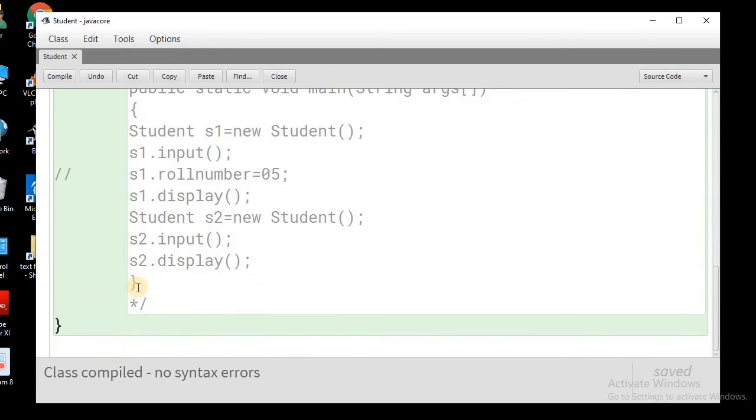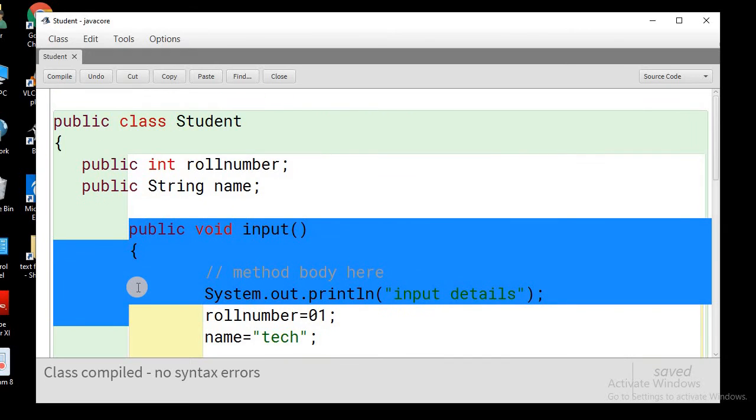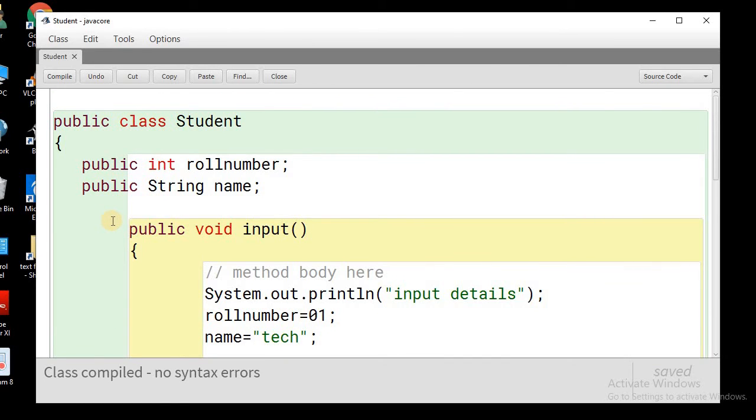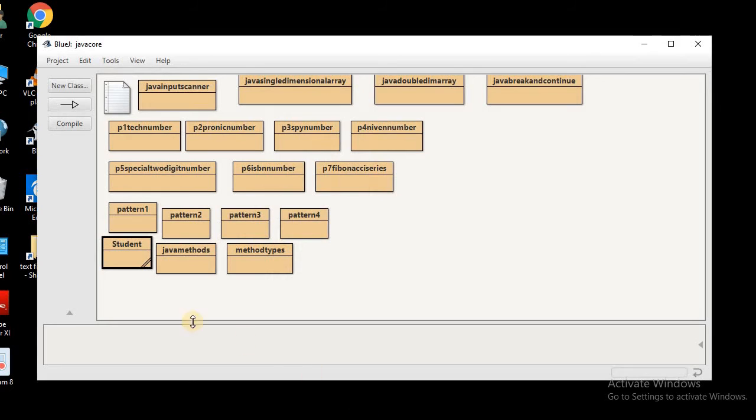Remember, I have not created any object of the class till now. So can I use this class? Let me try to compile and run this class. So I have compiled the class, no syntax error, but while I try to execute, you can see it says new Student. That means the compiler wishes to create the object of this class to be executed. We have not created it, but the compiler by default is creating an object because it knows that we cannot execute a class without the object. So whenever we click on this new, it will create the object and then will execute.